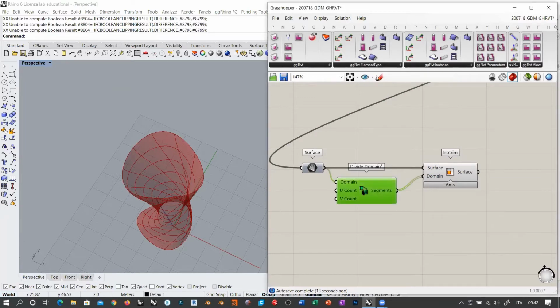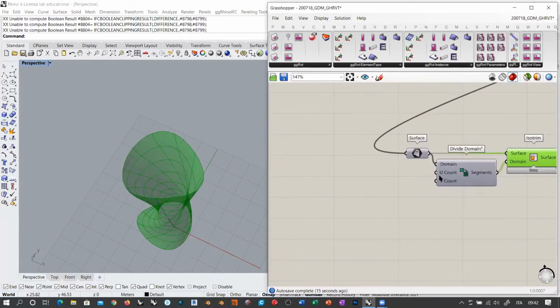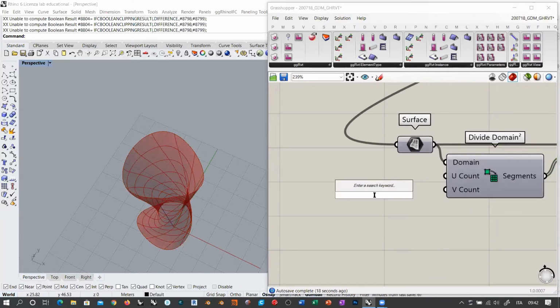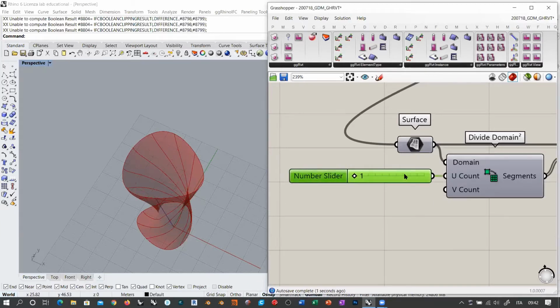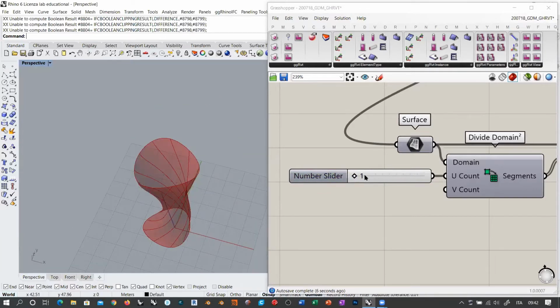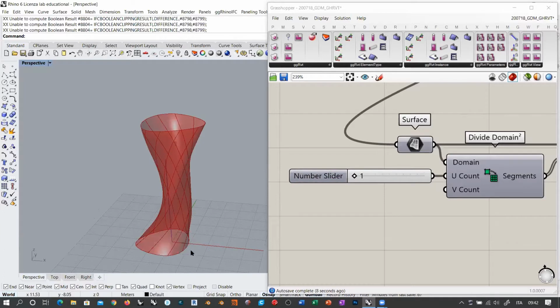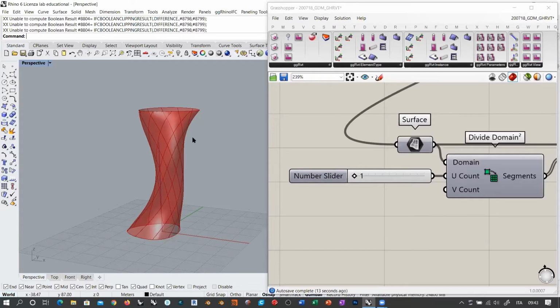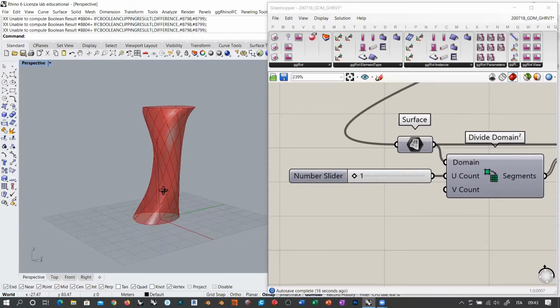The amount, of course, of resulting surfaces depends on the U count and V count. So if I set here a slider between 1 and 40, try not to exaggerate with this. You can also create striped vertical surfaces if U is set to 1. So U, remember, is the horizontal in this case, and V is the vertical. So sorry, U is the vertical because this is a vertical loft, okay? So if I divide the U direction, which is the vertical one, into one single span, then there will be no horizontal division along this surface.